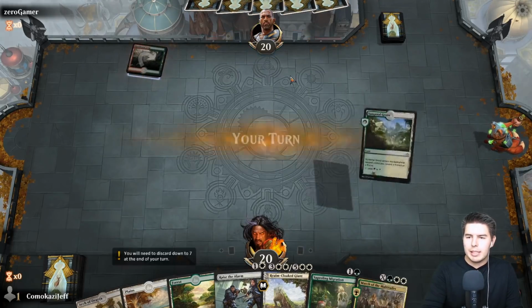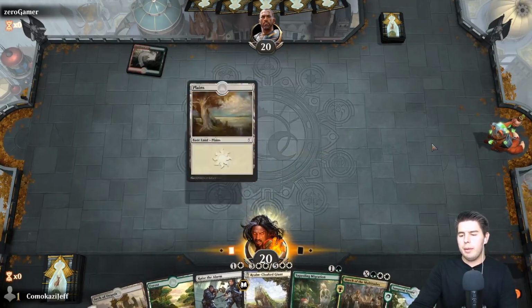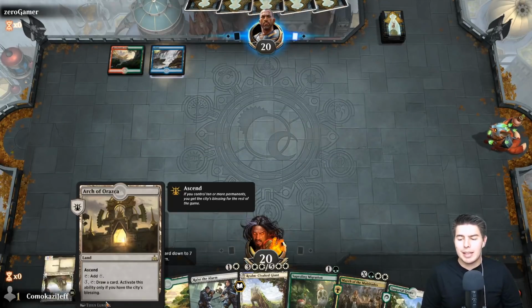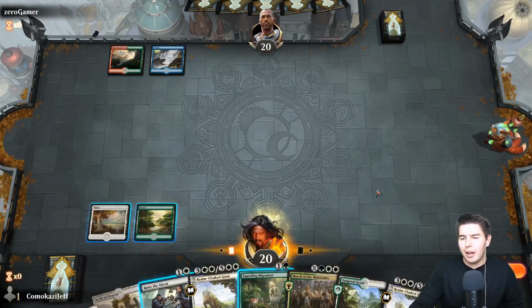All right, Mulligans pulls out Rootbound Crag. And we'll play Plains, pass the turn. I like Arch of Eroska in this deck. I have 1 copy of it because we can get to City's Blessing very quickly, and so might as well. Let's see here. What are we going to be up against?